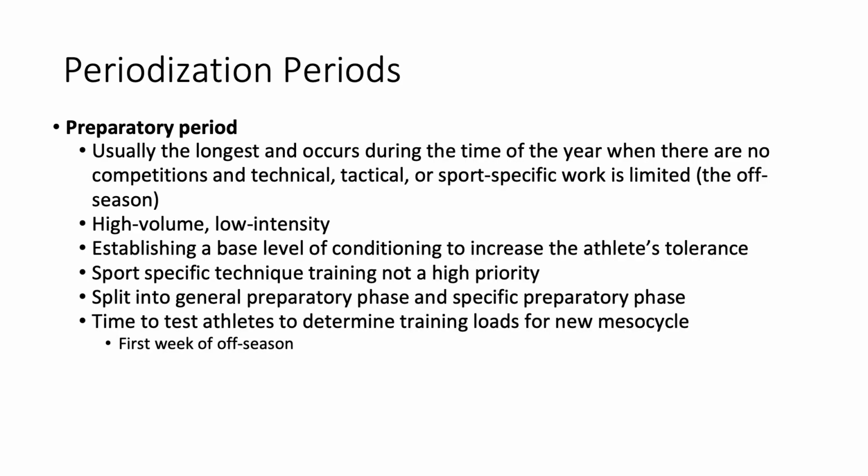In outlining a periodization plan, the starting point is usually the preparatory period. This period is usually the longest and occurs during the time of the year where there are no competitions and technical, tactical, or sport-specific work is limited. This period is often referred to as the off-season, and the goal of this period is to develop a base level of conditioning in order to increase the athlete's ability to tolerate more intense training. This is where you would provide high volume but at a low intensity. The preparatory period can also be subdivided into general and specific phases. Additionally, this period can serve as a time to test athletes to help determine the training loads for a new mesocycle. Typically, you will want to test the athletes during the first week of the off-season.